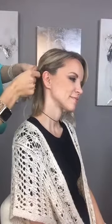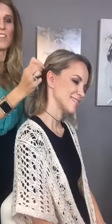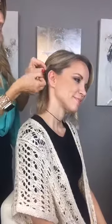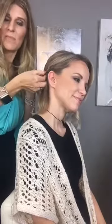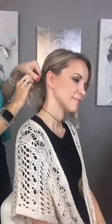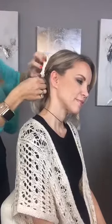Are you guys getting over the big pulled apart braids like we are? I think we're just kind of getting over them. They were so pretty for so many years, though. Man, they really did a lot of great things for the hair world. All right. So if you're not over them yet, follow your excitement. You can still rock them, I think. If you're just learning how to do them, then rock them.